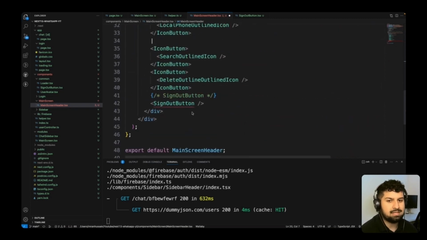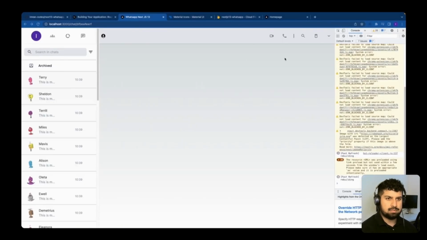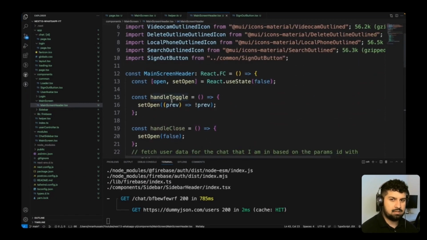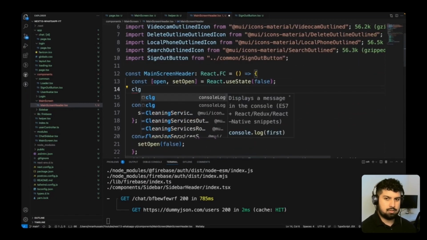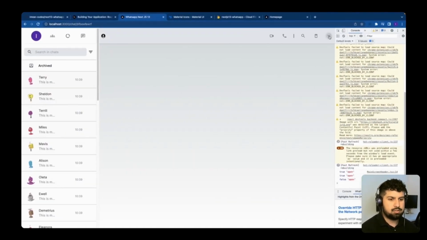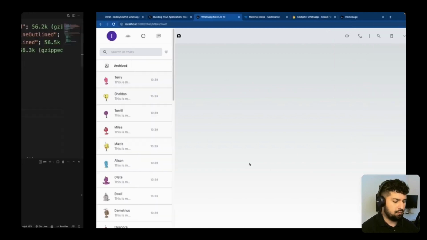So now all we need to do is pass in the relevant props in here. So open is equal to open and handleToggle is equal to handleToggle. And I also need to import this in like so. So now if I save and we check the browser, the toggle is working. However, we now need to add a drop down inside here as a child component. And to demonstrate that the toggle is working, I'll just console log open, just to see if it's going from true to false and false to true. So it's true, false, and that's just toggling like so. So just keep it as true for now.